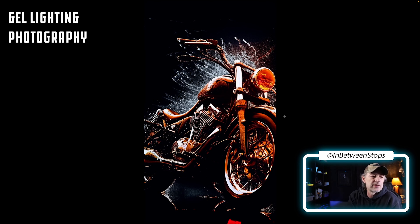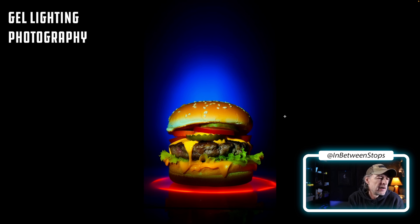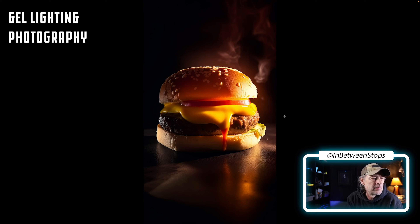These will give you great results within MidJourney. Look at the excitement on this one — it's got water splashing and an orange gel on the motorcycle. Now we're getting a warm off-camera gel giving a nice warm rim light on our burger, a blue backlight. Look at the contrast off of the warm orange bun — the red burner underneath is fantastic. Sometimes your gels are just hitting back walls for accent. This one has a red gel off to the back while the primary light looks warmed up a little bit. A real warm gel off to the right warming this thing up, giving it amazing texture. Look at how far MidJourney has come.